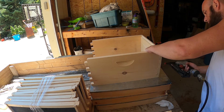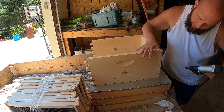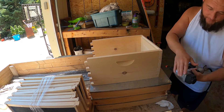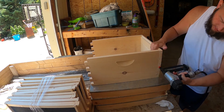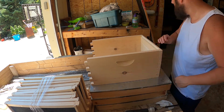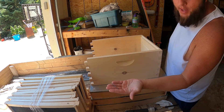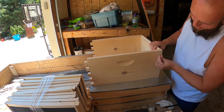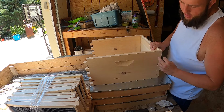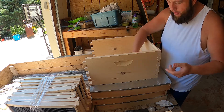Let's nail it in. One nail per little area here is plenty. Now, if you're nailing these in by hand, you would use a larger nail — probably something like a one and a half inch nail. That would go in half an inch here, and then the inch would go into the other side if you're using them manually. But since I'm using the nailer, this is pretty sturdy already.